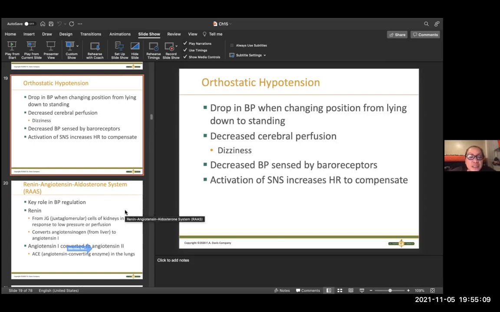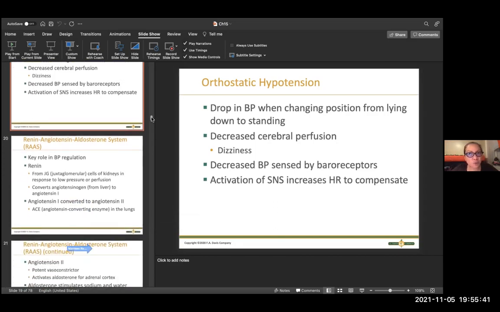So, in orthostatic hypotension, there is a drop in blood pressure. A person will be lying down, and then when they stand up, the blood pressure will go down. So they could get dizzy, and then they tend to fall. That's why if you're a nurse and you know that the patient has orthostatic hypotension, when the patient stands up and wants to go to the bathroom, you have to be there or else they're going to fall. And sometimes as a nurse you will have four patients.